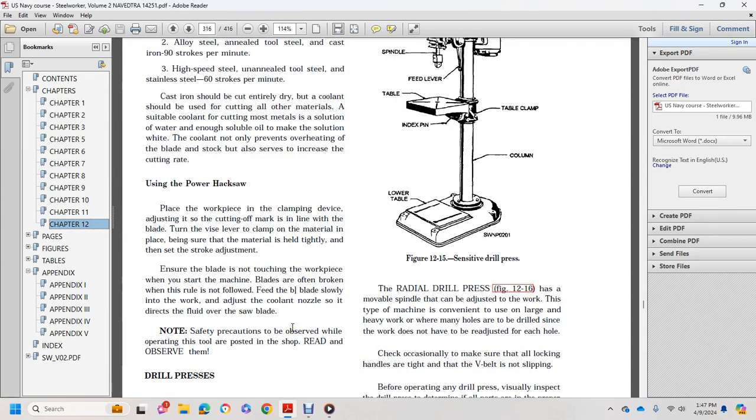To use the power hacksaw, place the workpiece in the vise of the machine and adjust the cutoff mark line with the blade. Turn the vise handle to clamp the material in place. Be sure the material is held tightly, then make the stroke adjustment. Ensure the blade is not touching the workpiece when you start the machine. Feed the blade slowly into the work.